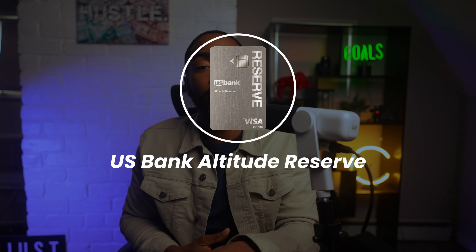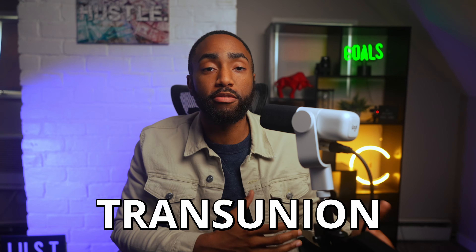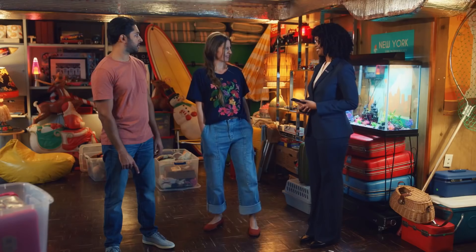Next is the U.S. Bank Altitude Reserve card. This is a Visa Infinite card, so you'll always start at or above $10,000. I've seen people with limits of $50,000 to even $100,000 on this card, which is truly insane. To get approved, U.S. Bank will pull your Experian or TransUnion FICO score. It definitely helps to have an existing relationship with U.S. Bank first before going for this premium card. Some people reported receiving a 7-to-10-day message after applying, waited, and finally got approved with the minimum $10,000 limit.